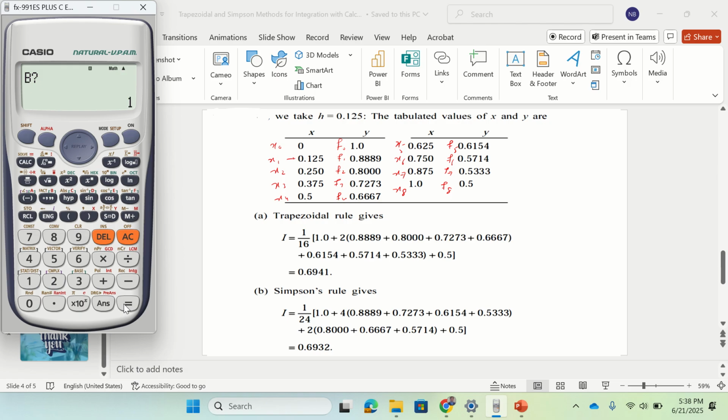again a is 0, b is 1, f will be the same, c is 1, x will be 0.625 now, d is 1, y will be 0.75. Then we press equal, a, b, f, and then again c is 1.